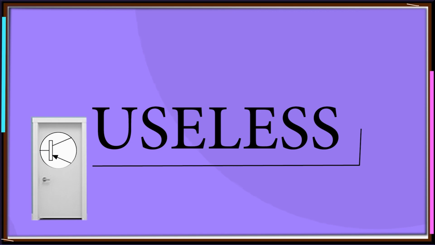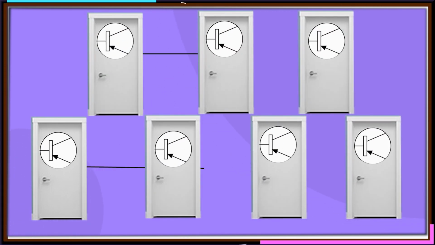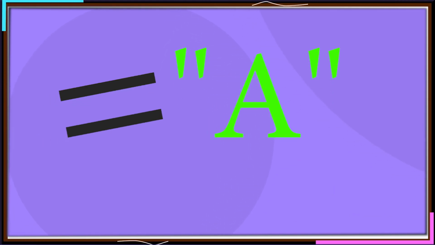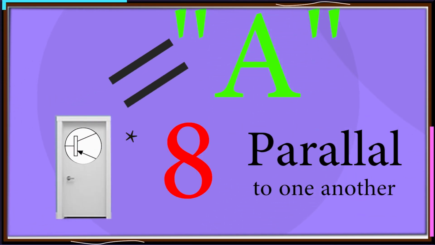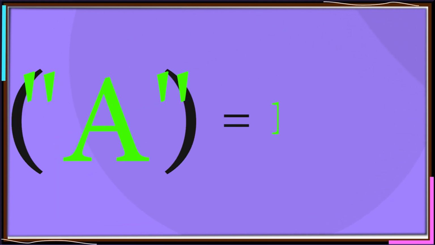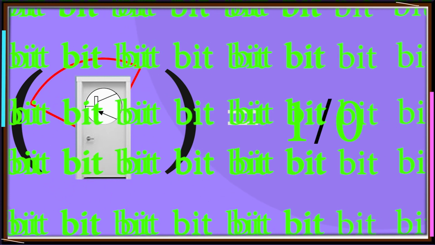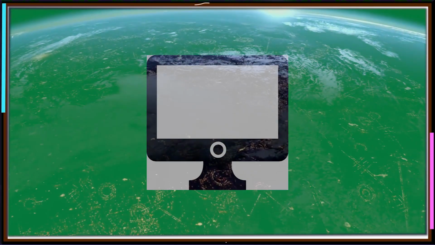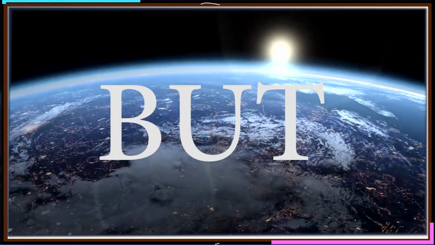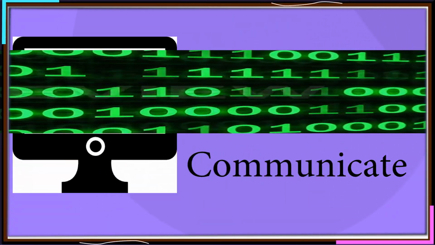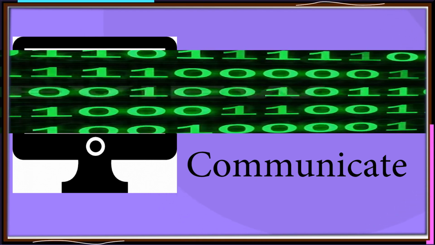Now, just having a single gate is pretty useless, but when you have these gates working parallel to each other, you are able to represent a letter of the alphabet by having 8 of them running parallel to each other. That is 1 byte, and each gate is binary. And boom, with this concept, we invented computing, which will change the world forever. But not too fast. We still need to know how to communicate the information, and without that, it's completely useless.